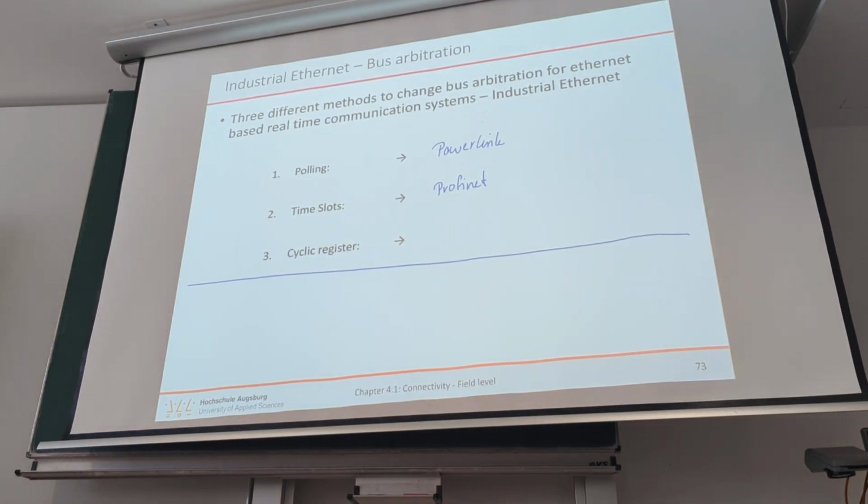But the performance is very good. One problem is that when it comes to a very low cycle time, a high frequency in the cycle, we can't use standard Ethernet hardware anymore. We have to fall back to specialized hardware again. And then we have the cyclic register that is used by EtherCAT.